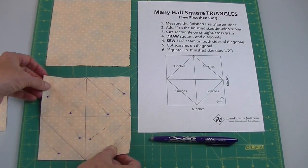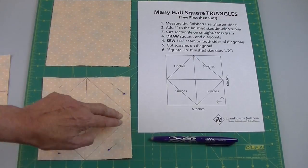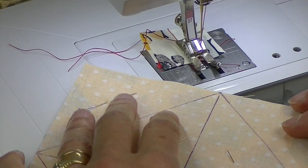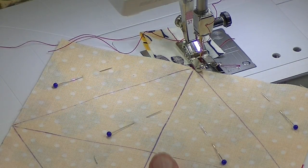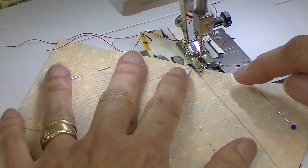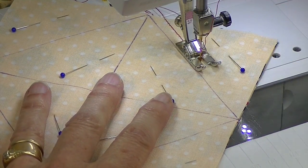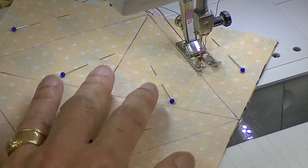As you can see on this piece, I've put the diagonals in. I will be sewing around these diagonals, so no pins along the diagonal. Now I'm ready to begin sewing. I like to start on a scrap piece of fabric. I'm using red thread so you'll be able to see, but you'll want to use a matching or neutral color. I don't think it really makes any difference if I start on the inside or the outside, so I'll start on the outside edge here. I'm a quarter of an inch away from that line. If you don't have a quarter inch foot — my foot is exactly one quarter inch — then you'll need to draw that line in.